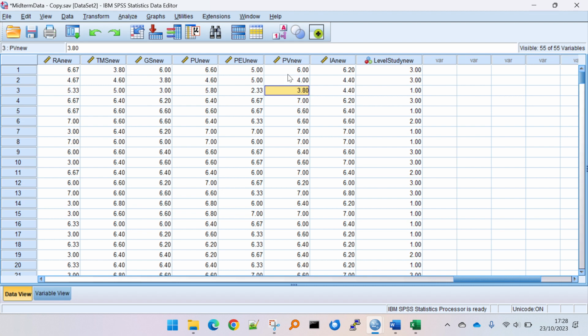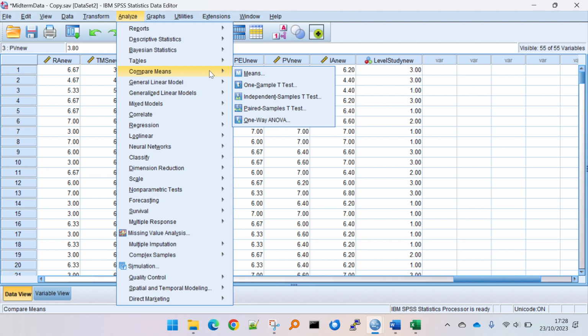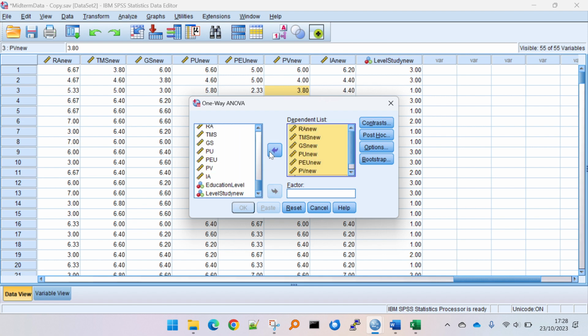Okay, the next step is analyze. Still compare means. We're gonna take the one-way ANOVA. For the dependent list, we're gonna put all of our factors. And then for the factors, we're gonna put this one. Level study, the one that we already created.